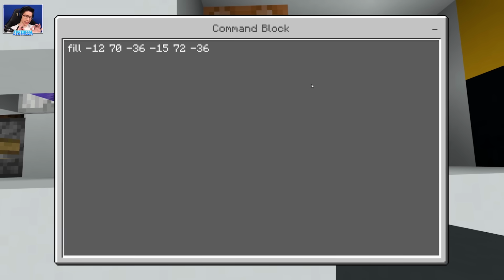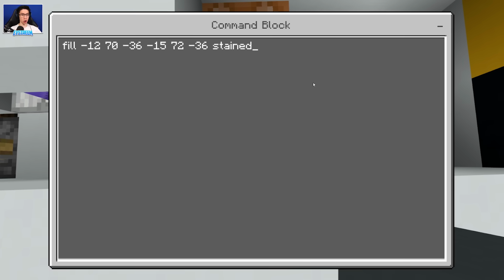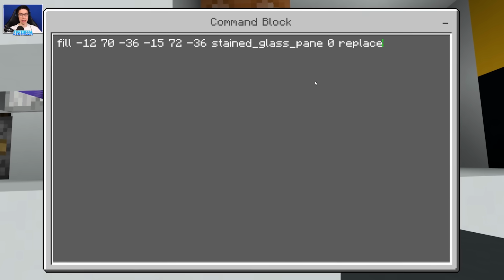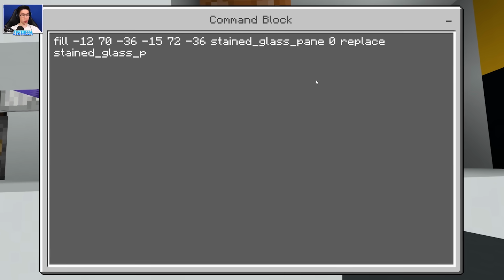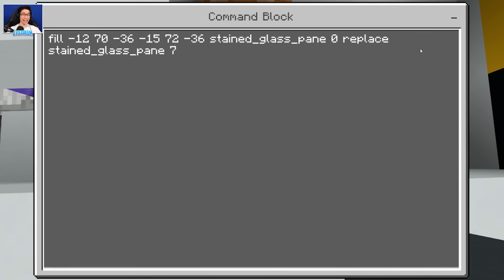Space, and here's where it gets a little bit complicated, guys. We're going to do stained_glass_pane space 0 space replace space stained_glass_pane space 7, like so. Take a moment to write that down, guys. This is quite a complicated command.